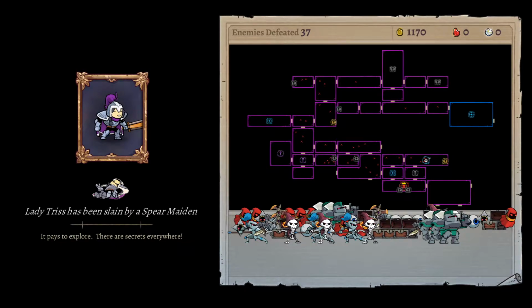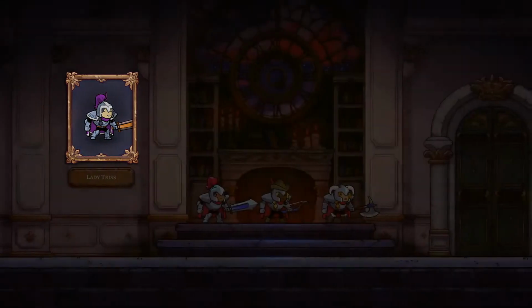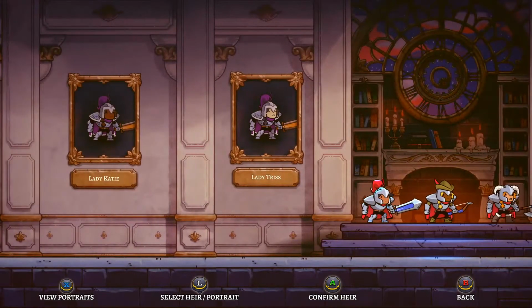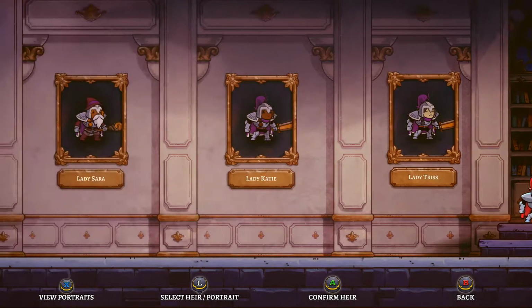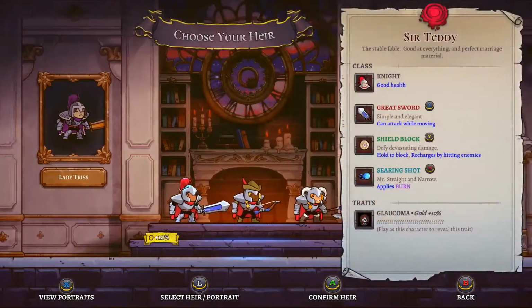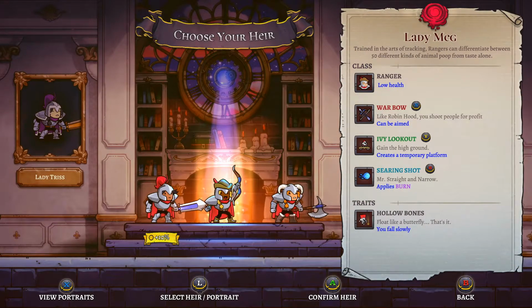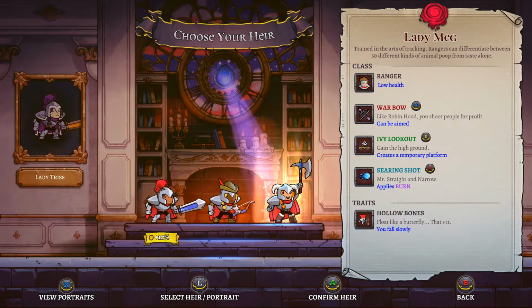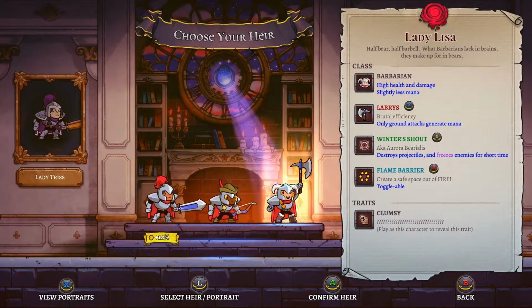Of course, this map is randomly generated, so you'll get to experience a different map the next time you go in. So it won't be the same layout. But yeah, here we are. Now you can see on the wall here to the left, my Lady Triss that just died has got its spot on the wall. And now we can choose our next heir. I would say we're gonna go with the Barbarian, because the Barbarian is quite fun. It is a little bit hefty, though.